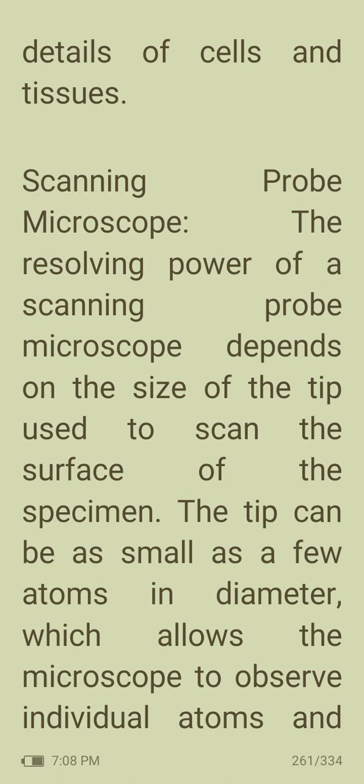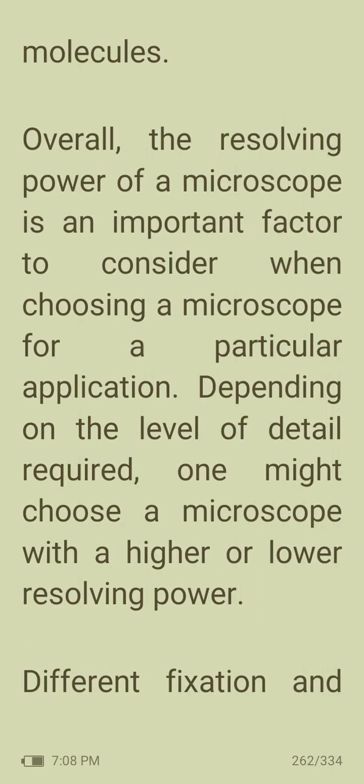Next, scanning probe microscope. The resolving power of a scanning probe microscope depends on the size of the tip used to scan the surface of the specimen. The tip can be as small as a few atoms in diameter, which allows the microscope to observe individual atoms and molecules. Overall, the resolving power of a microscope is an important factor to consider when choosing a microscope for a particular application. Depending on the level of detail required, one might choose a microscope with a higher or lower resolving power.